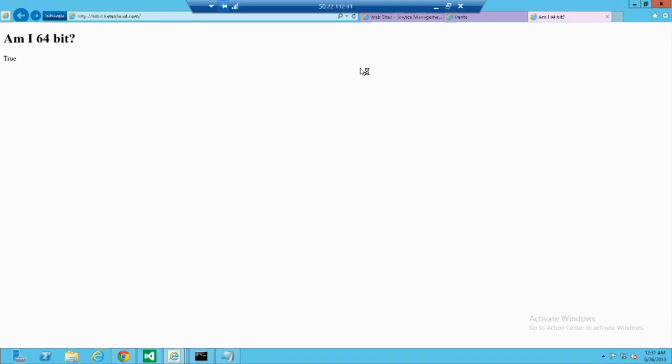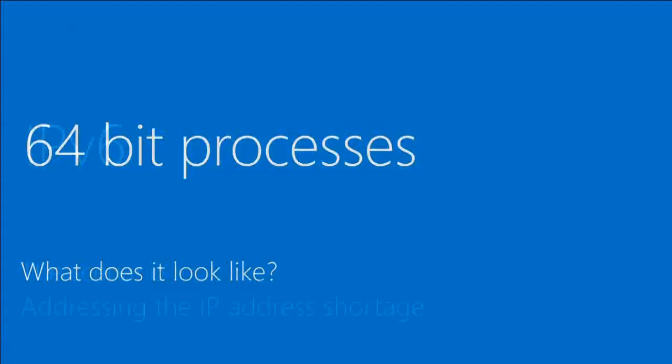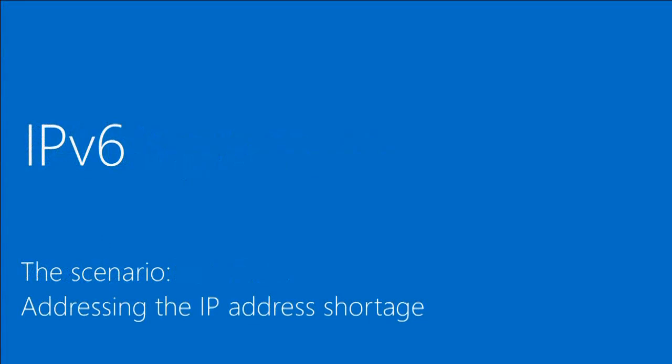Now, we realize that because the web space is traditionally 32-bit, you may not necessarily want to allow all of your customers to do this. And so similar to how we allow you to define WebSockets behavior for your tenants through plan authoring, we also allow you to allow or deny this configuration change based on the plans that you author. Okay? So that's 64-bit. The next thing is IPv6.